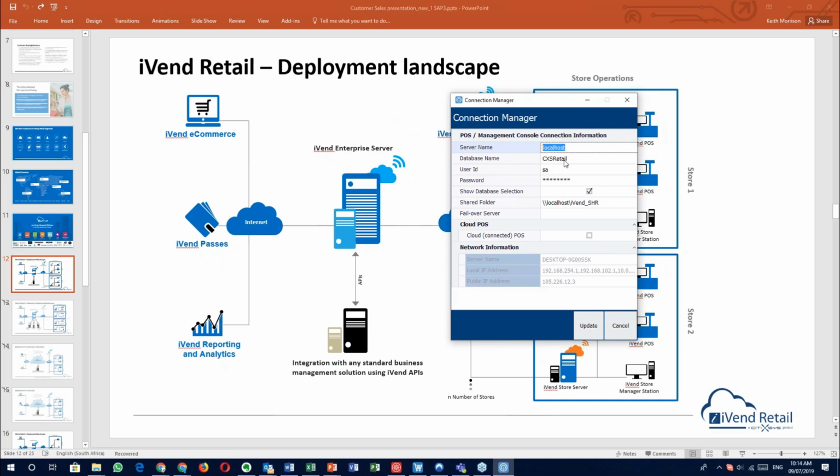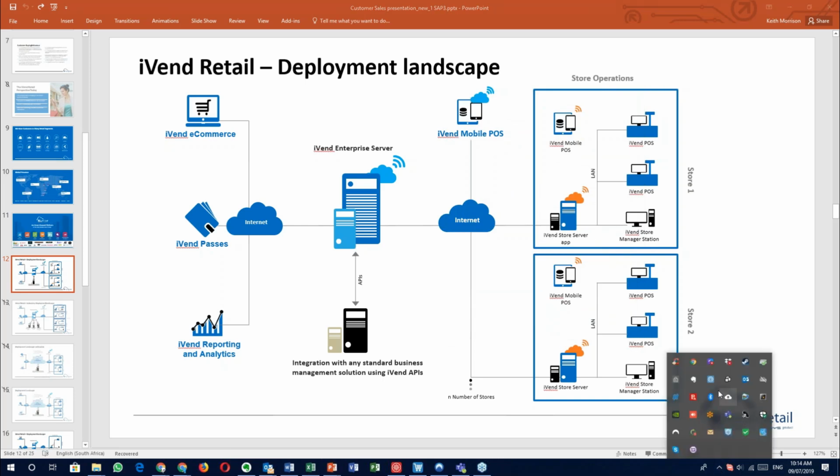So server name, database name, user ID for your SQL Server, password for your SQL Server, and then that's basically it. We do have a little IP lookup over here that will help you understand what's going on, but that's just to help you navigate through how exactly things fit together. Typically, your server name should be your IP address. I've shortcutted it a bit and put it as localhost.